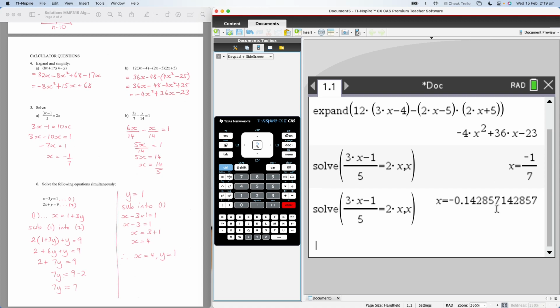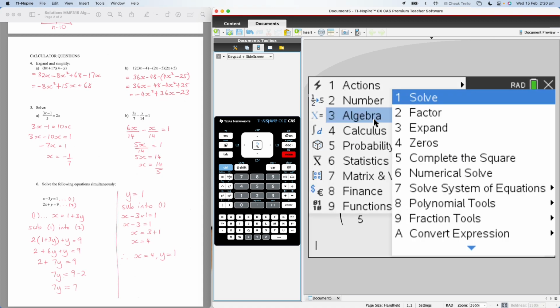So that's approximately equal to that. There you go. Notice it says minus 1/7. We would normally write it as minus and then 1/7. These are equivalent. Minus 1/7 is the same as minus 1/7. Okay, if you want to, pause the video and try this one yourself on the GDC, and then come back to see whether you can do it properly.